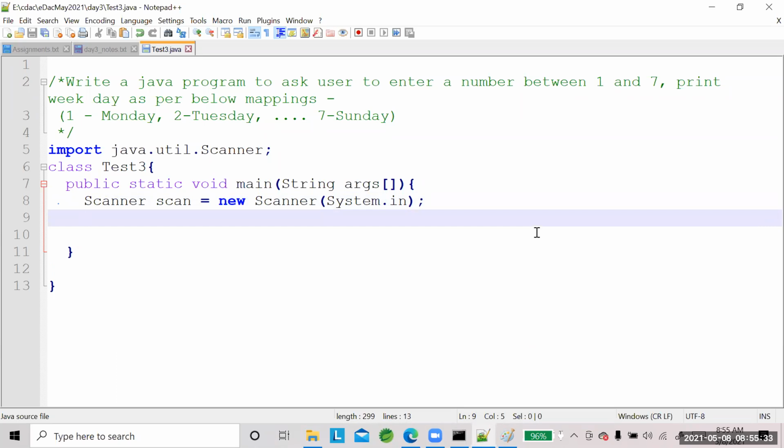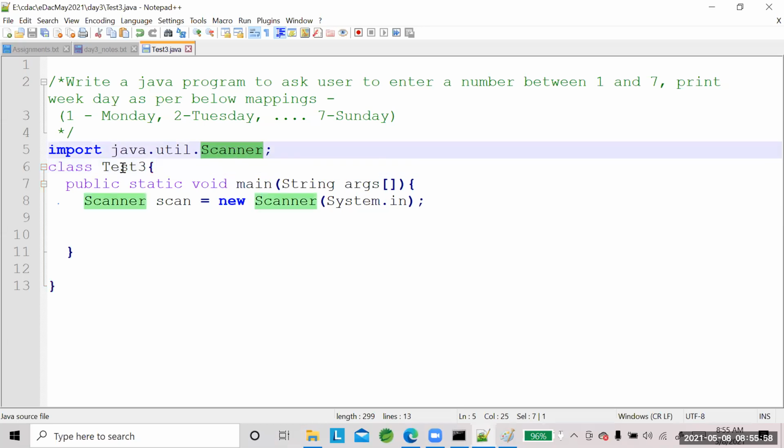So the scanner part. If you want to read user input, in Java there are multiple ways to take user input. If you compare with C, C++, you have scanf, a ready-made function which allows you to read some data. In Java, it's object oriented. Everything is class and object. Scanner is a class, available in java.util. In the Java library, these folders are called packages. So we have a java package, within that a util package, and within that we have the Scanner.class file.